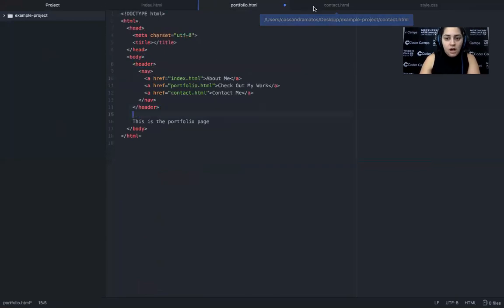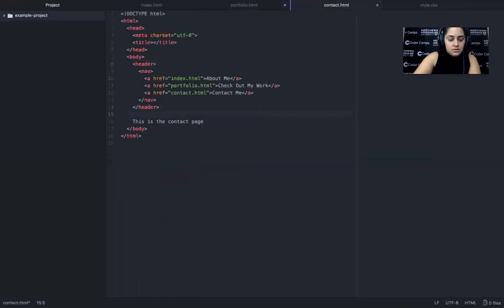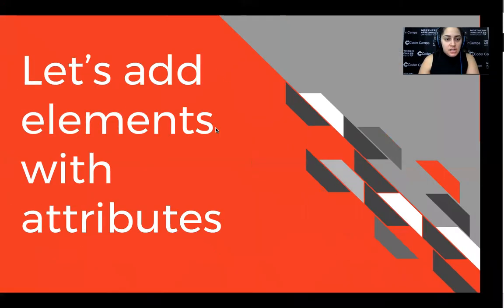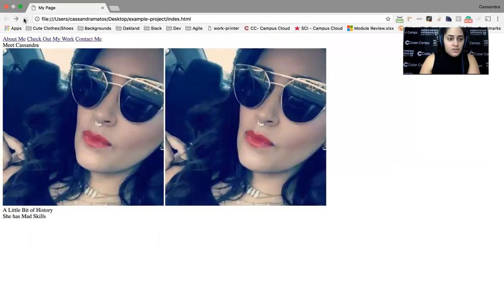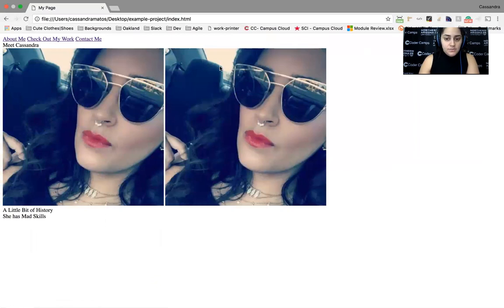I'm just going to copy and paste the navigation so that I can navigate back and forth between pages. If we save that and refresh, now that I go to check out my work, I can jump around and go to the different pages.